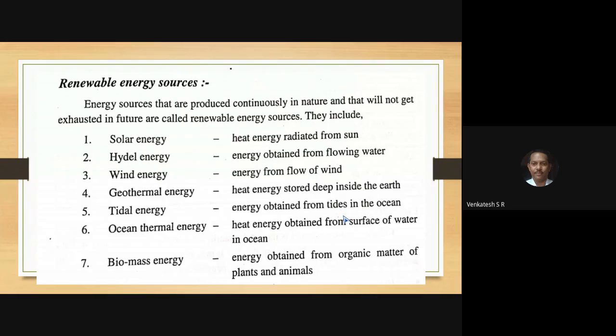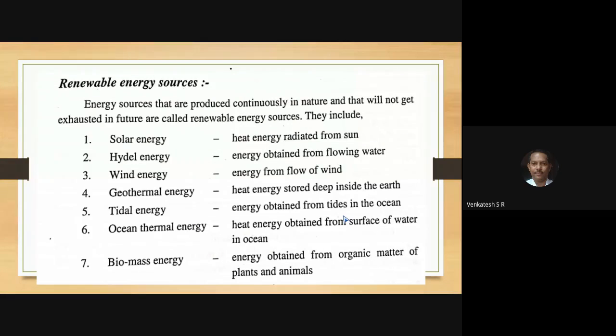How do you live? That is very, very important. What is life then? How do you live in this environment if there is no energy available? Renewable is not available, non-renewable is not available. Then how do you live? That's very, very important.